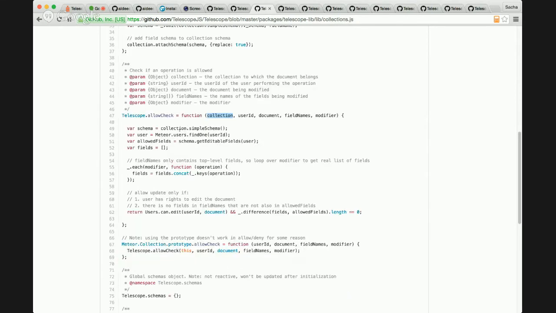So what does this allow check function do? Well, it basically relies on this thing right here, schema.getEditableFields on user. So what this does is, for any given user, it retrieves a list of fields that are editable by this user.